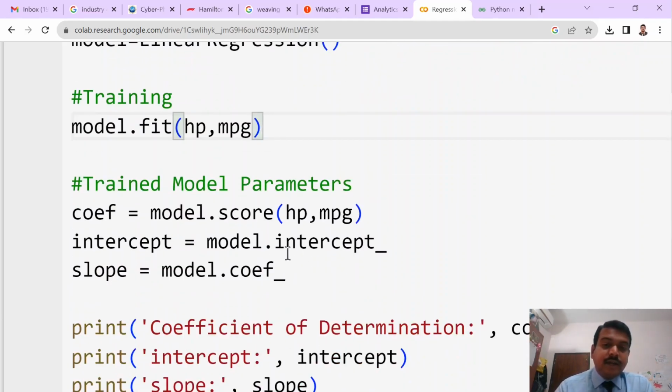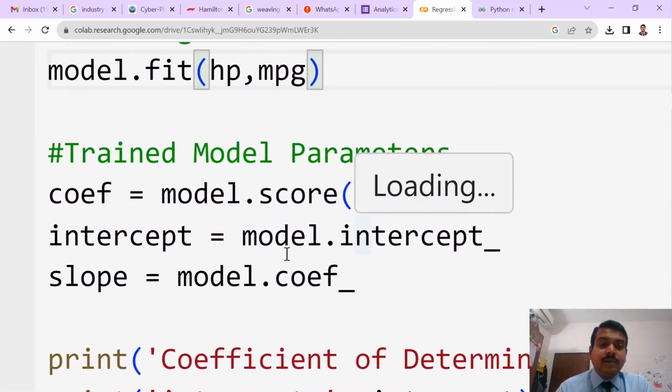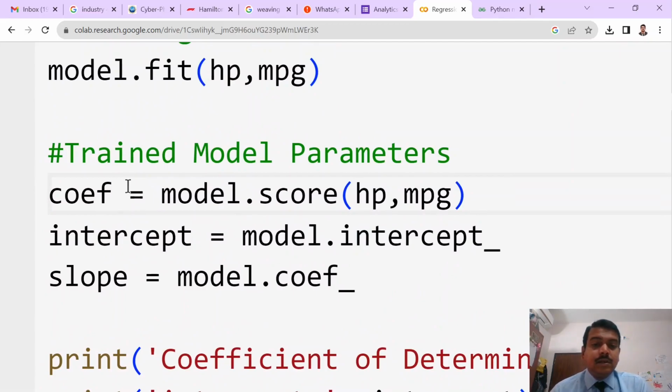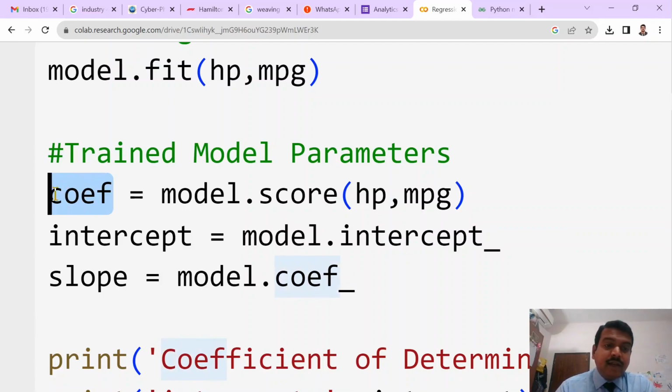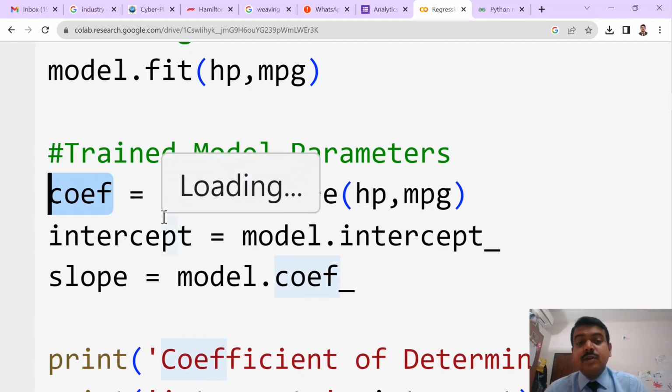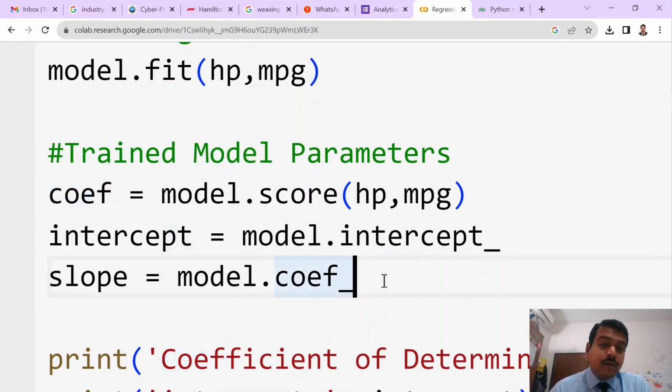So we are trying to extract the parameters from the model. One is the regression coefficient, which we would require to understand to what extent this model can predict the dependent variable. Again, the left hand side is user defined. So coef stands for the coefficient of regression, coefficient of determination, or the regression coefficient.